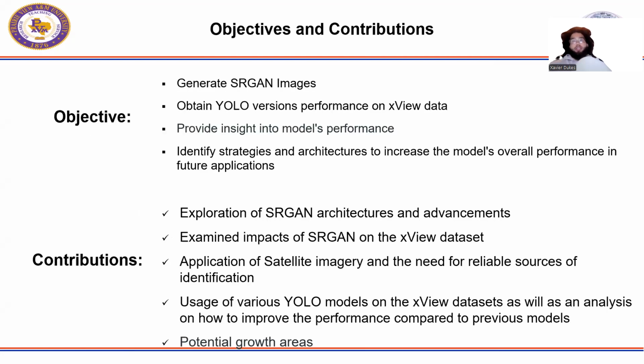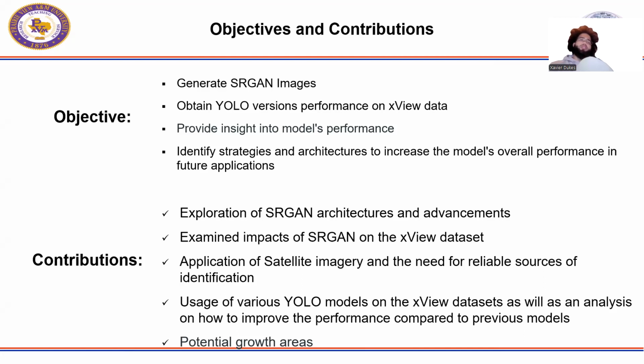So some of the objectives and contributions of this work were to generate SRGAN images, SRGAN being super resolution generative adversarial network images, and then obtain YOLO versions. YOLO is not 'you only live once', it is 'you only look once', and this is a single stage detector model known for its high performance. Let's see, provide insight into the model's performance, why it maybe performs how it does, and identify strategies and architectures to increase the model's overall performance in future applications.